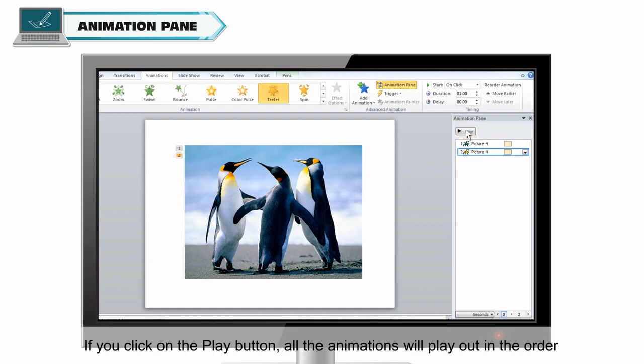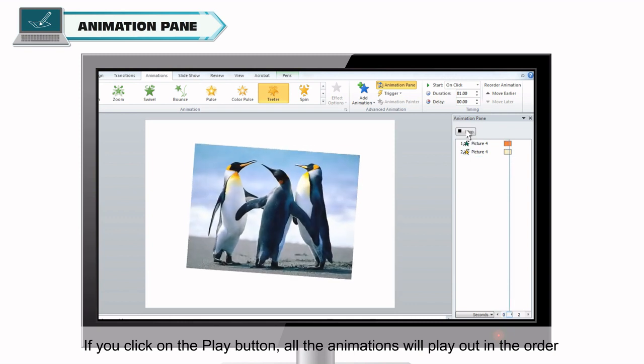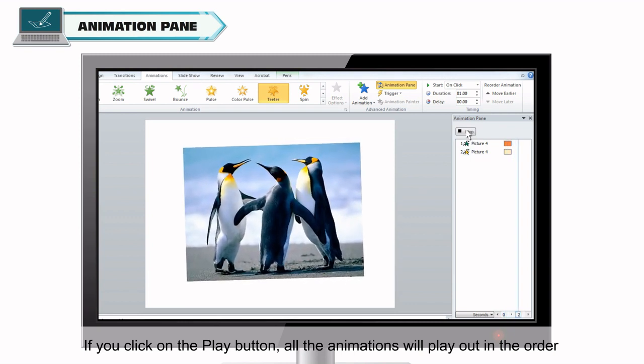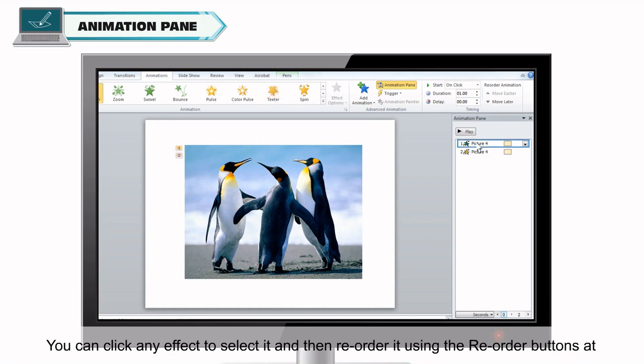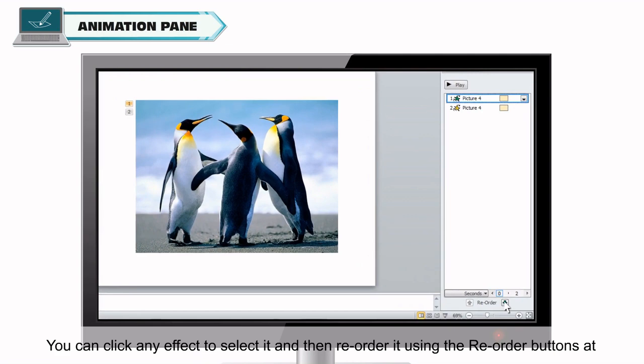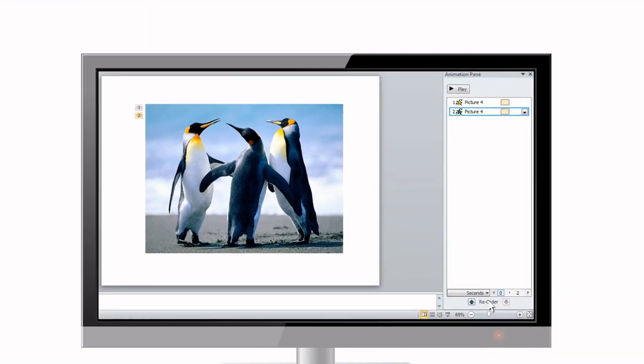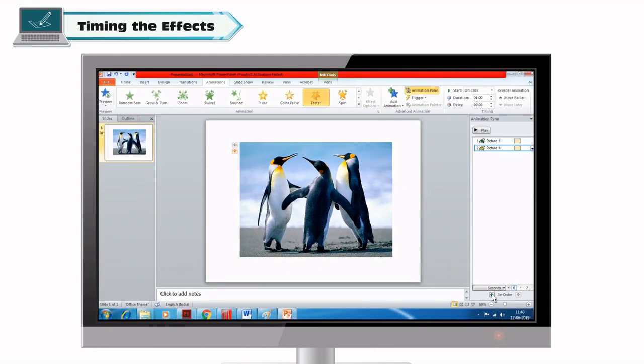If you click on the play button, all the animations will play out in the order in which they were applied. You can click on any effect to select it and then reorder it using the reorder buttons at the bottom of the pane.